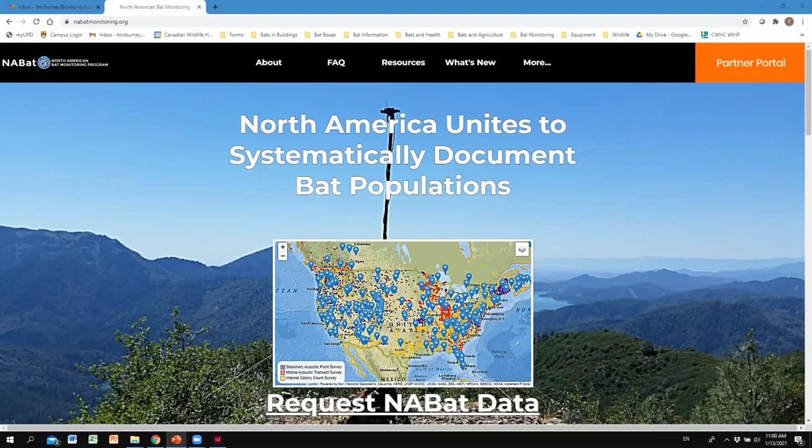And then another step, if you haven't done this before, you're going to need to create a species list for your monitoring area. And you're going to do that in your NABat project, which you should have already created. And there's another video with instructions on how to do that that you can check out. So you'll go back to your nabatmonitoring.org, log in through your partner portal.